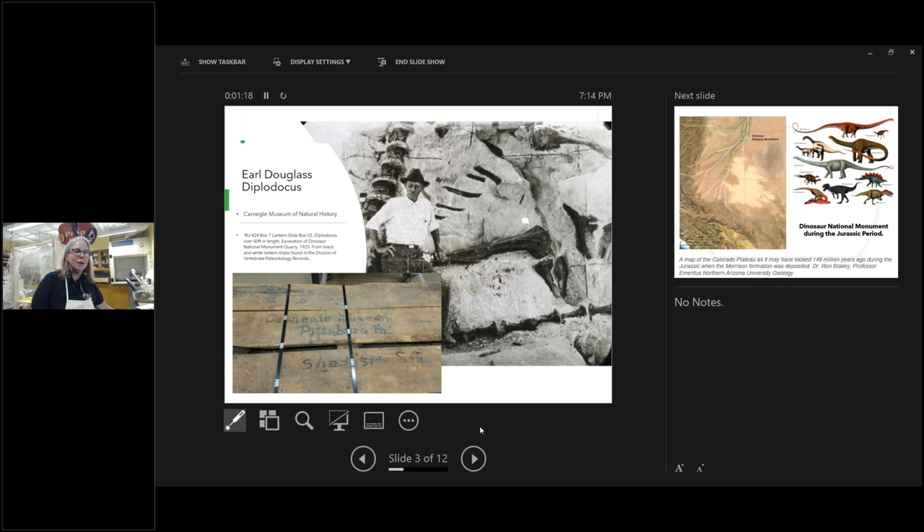Here's a picture of Earl standing next to one of the first dinosaurs he uncovered — this long sauropod is the Diplodocus. These guys must have just gone out west, found these things, and loved standing in front of a camera next to gigantic bones. What he's standing in front of looks like a femur — the top part of a leg — enormous compared to his own. The inset picture shows the crate our fossils came in about a year and a half ago. You can see it's very old — collected back around 1909, put in that box, and sent to the Carnegie Museum at Shadyside Station, Pittsburgh.